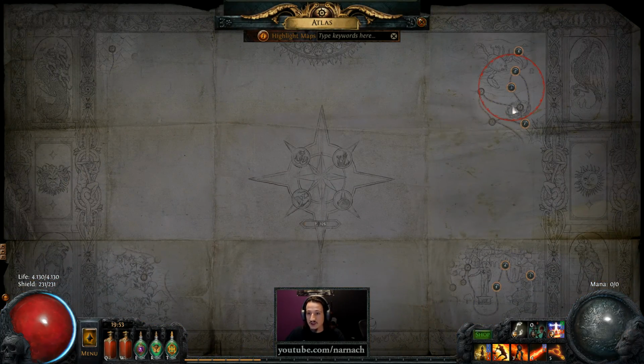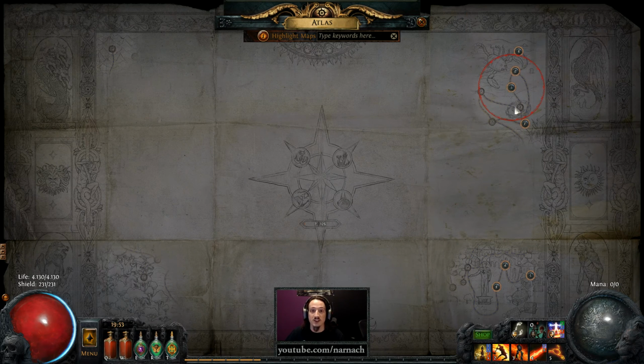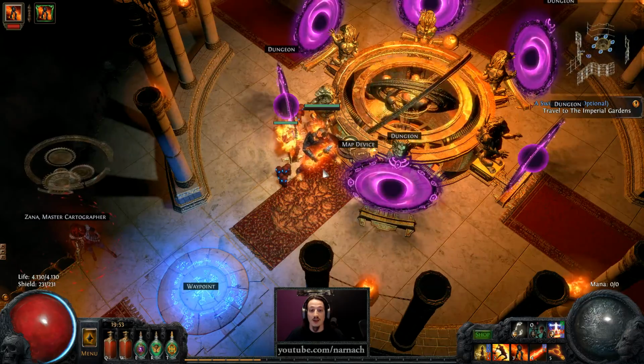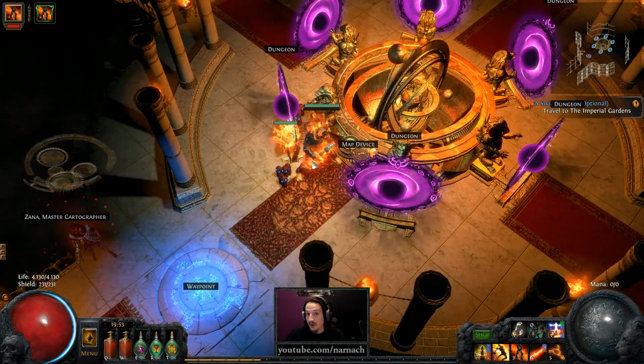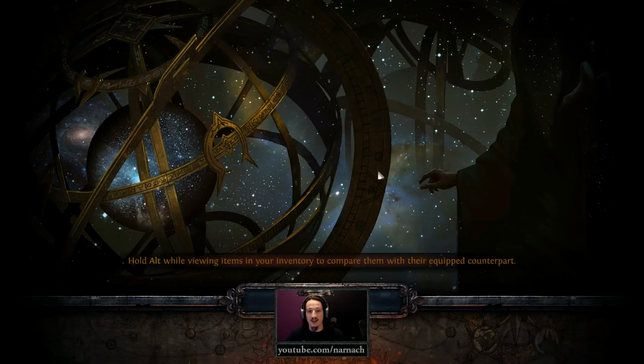On top of that, the dungeon sits nicely inside of the sextant area. This is a legacy sextant. Areas are inhabited by one additional invasion boss. They did overhaul the sextants quite a bit. A lot of mods fell off, new mods are possible. Now the old ones still persist, but you just can't roll them anymore. So we're gonna use this for now, and then after that we might find new ones, we might apply them, we shall see. Let's get murdering.